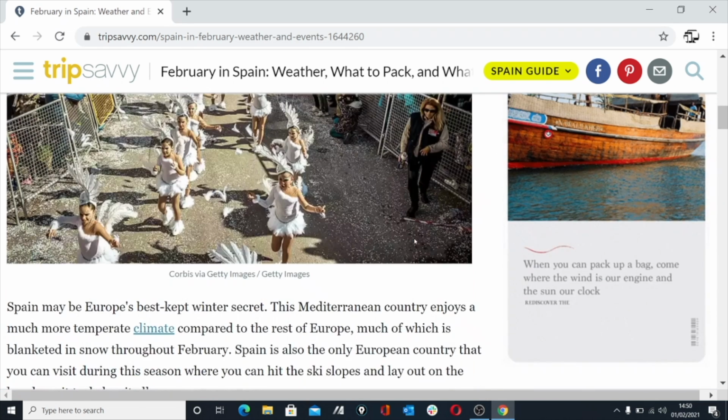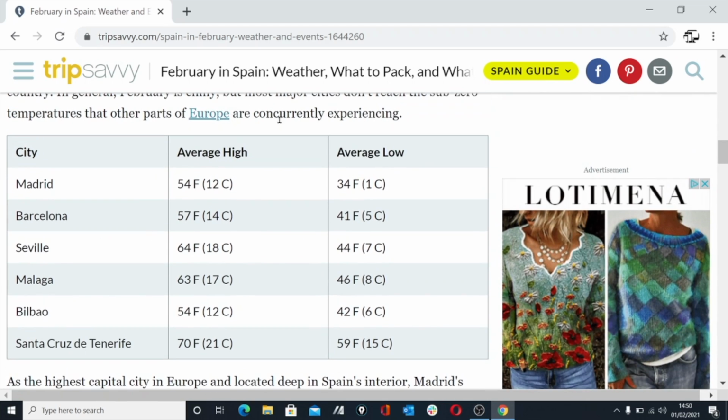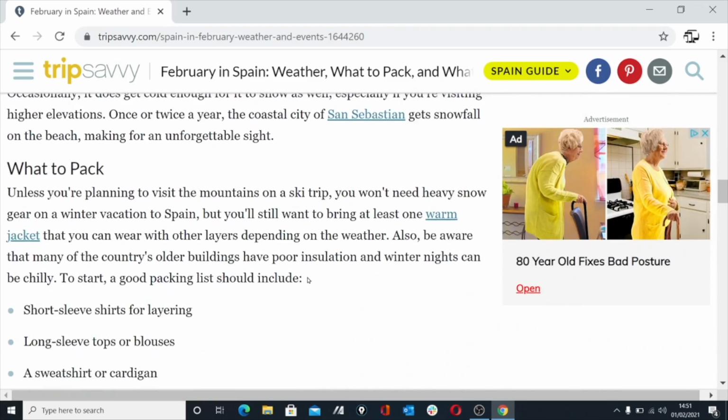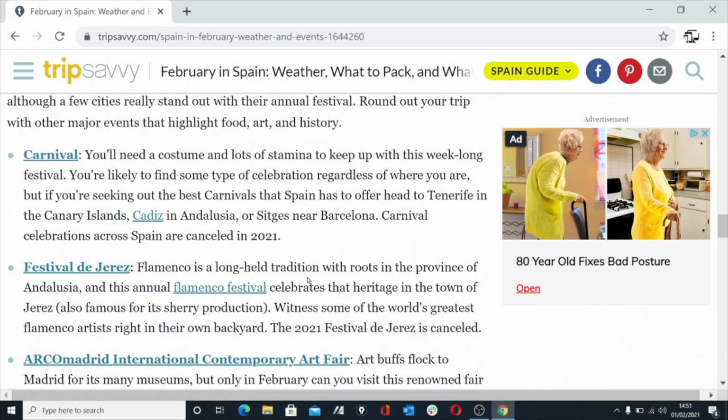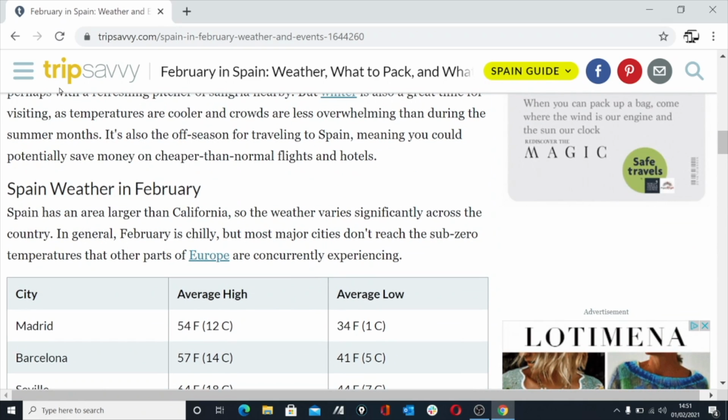And now it will give us the article about the weather in February, and here, look, it's giving you some information about what it's normally like. So this is actually not exactly what we were looking for, because we wanted to know about the actual weather on a particular day as opposed to what it's normally like.